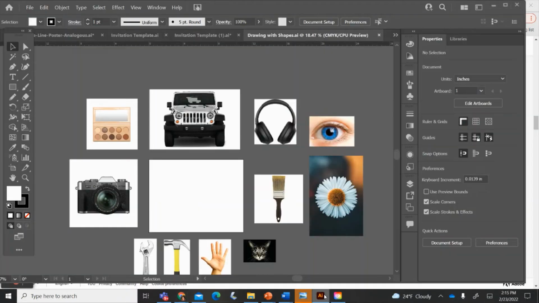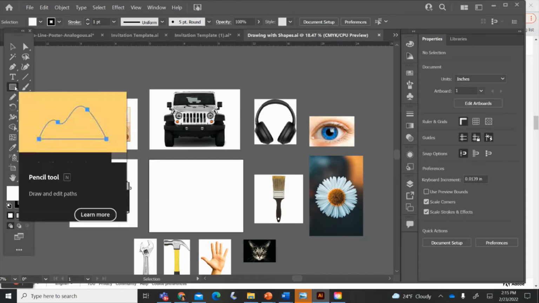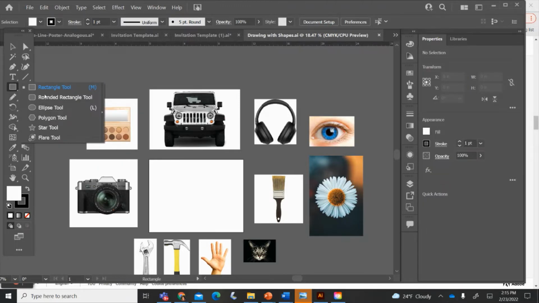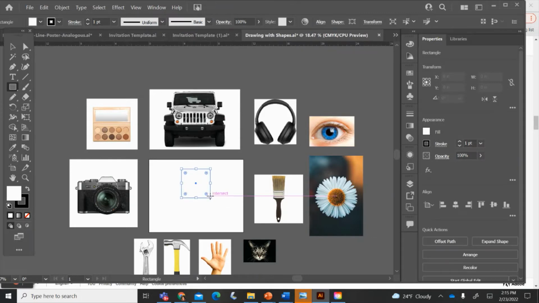So in Illustrator, I compiled this little assignment and I just grabbed some images offline. They're just set around this page and I want you to work on the same document. But what you're going to do is choose at least 2 objects to draw using simple shapes. So to get started, let's go over some of the basics with shapes. We've already reviewed how to draw a shape, and there's lots of different ones. Holding shift, remember, keeps things in perfect proportions.